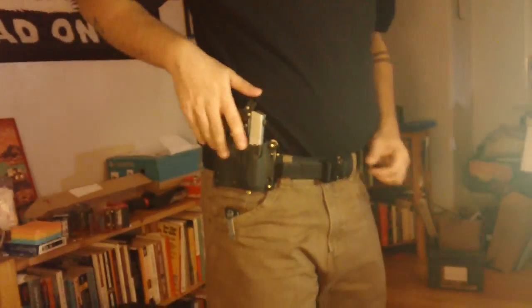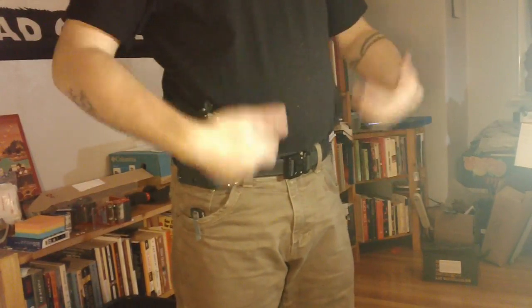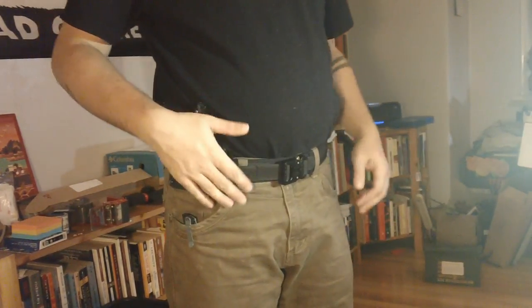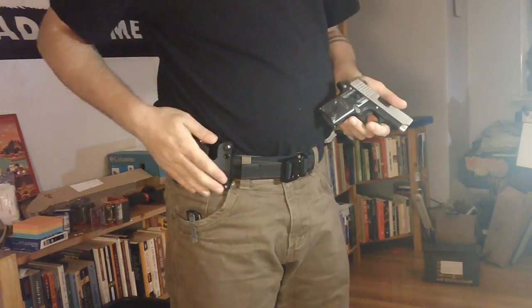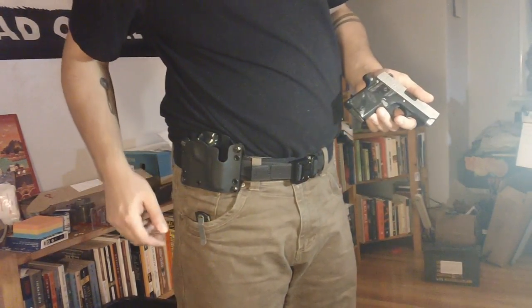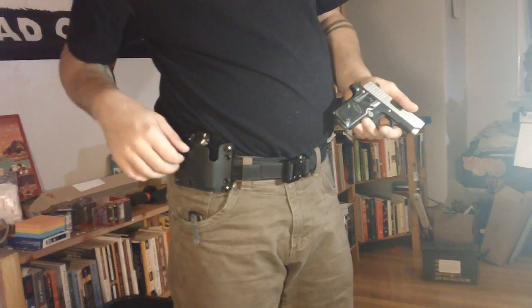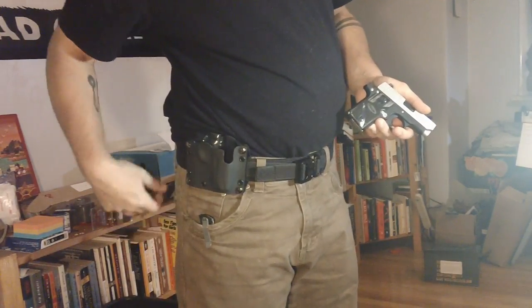So yeah, I wear it. I've been wearing it right about here all day. I can just throw a hoodie over it and I can feel it through my pocket. It's right there. It's concealed in the hoodie. This gun is live, it's hot, so I'm not going to do any kind of draw practice with it at the moment. But yeah, you can get it into your pockets. It doesn't bang against your knife.